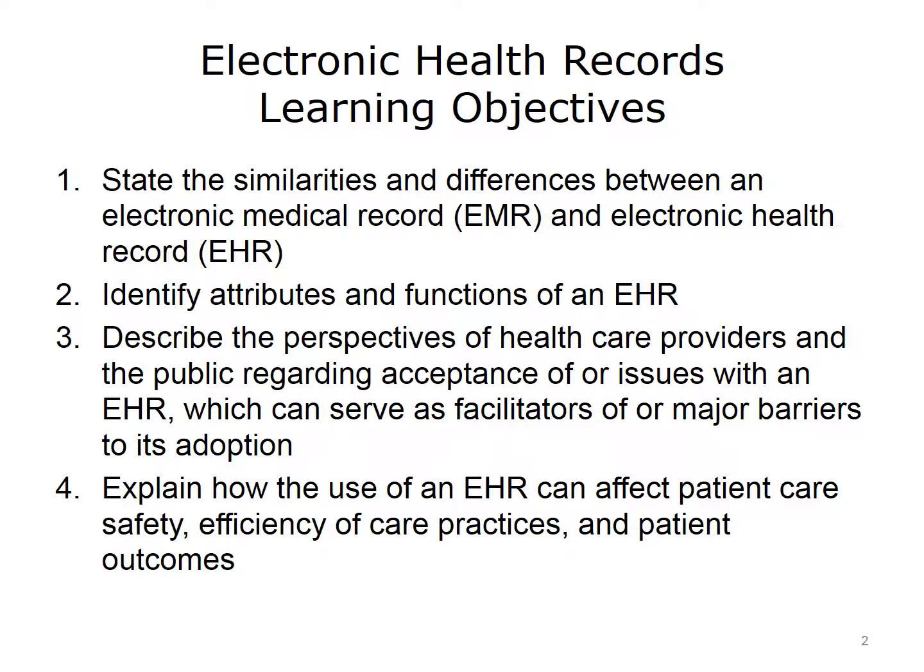The objectives for this lecture, Electronic Health Records, Lecture A, are to state the similarities and differences between an electronic medical record, EMR, and electronic health record, EHR. Identify attributes and functions of an EHR. Describe the perspectives of healthcare providers and the public regarding acceptance of or issues with an EHR, which can serve as facilitators of or major barriers to its adoption, and explain how the use of an EHR can affect patient care safety, efficiency of care practices, and patient outcomes.